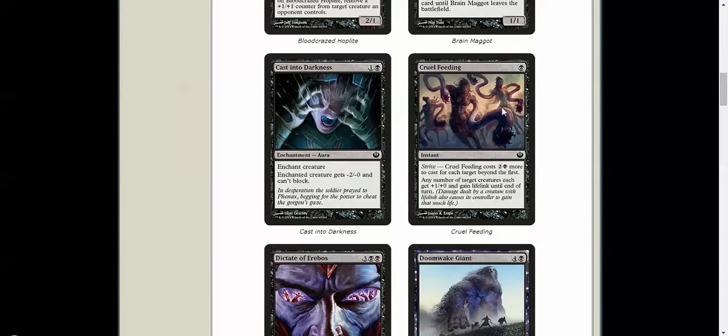It's also fixed wording, but we have Cast into Darkness. So it's a 2-mana aura, the enchanted creature gets -2/-0 and can't block. I don't like it that much. It's like fine if you're drafting a very aggressive red-black deck. You're like, cast it on your Nessian Asp. Keep smashing your face. That's all I have to say about it.